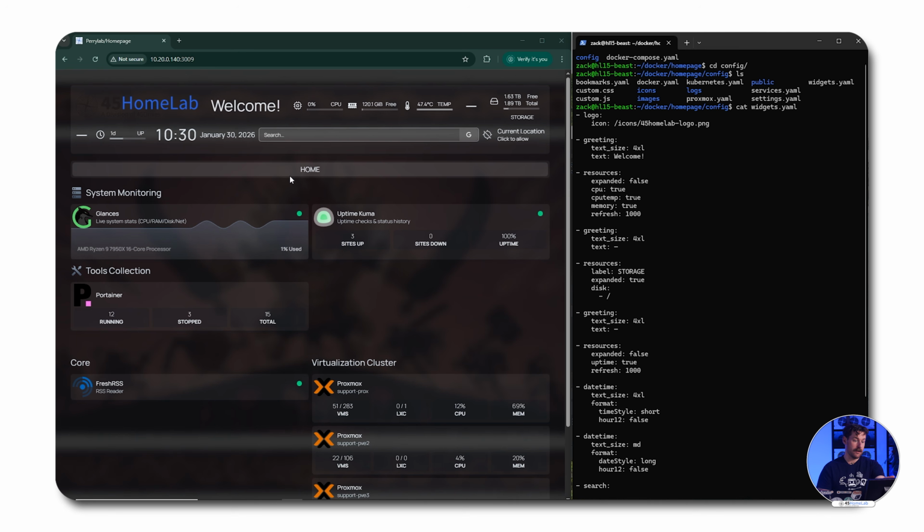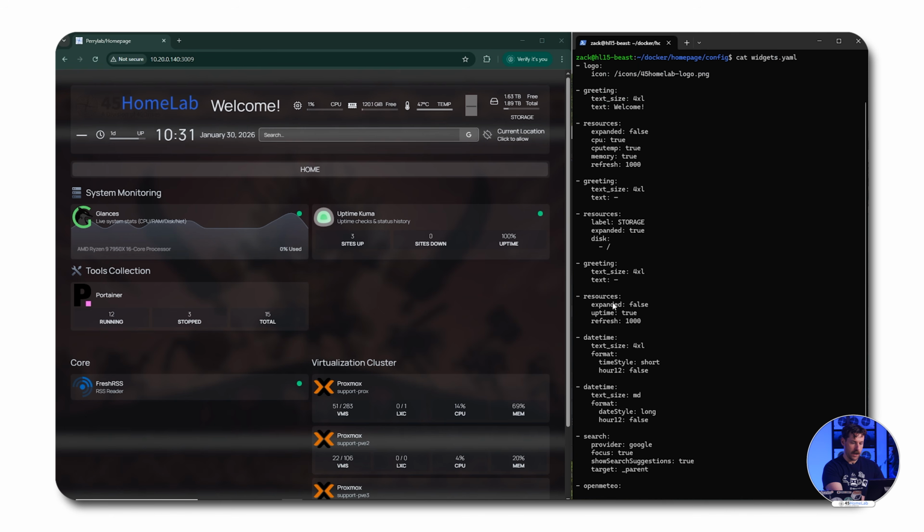Then we just have our greeting, which is just a simple welcome, setting our size, resources, so CPU, memory, and our temp, along with storage. And then we have resources, so our storage is over here. This is just a line. It's not like anything's missing. It's just kind of spacing it out, leaving a space there if we do want to add anything else.